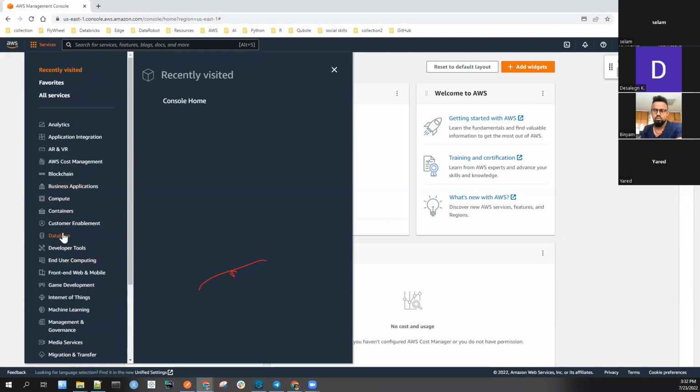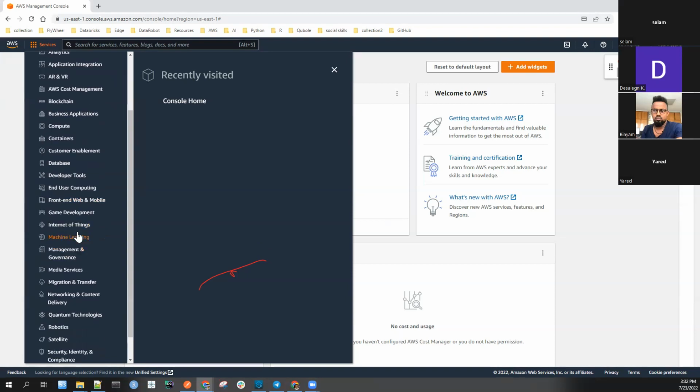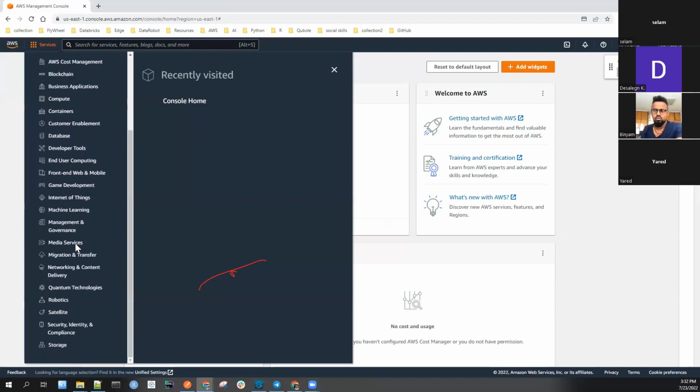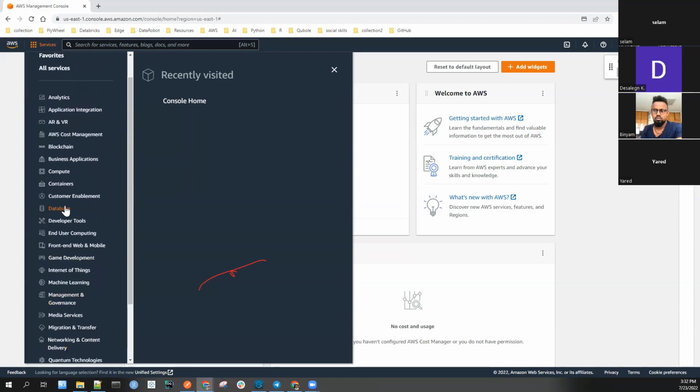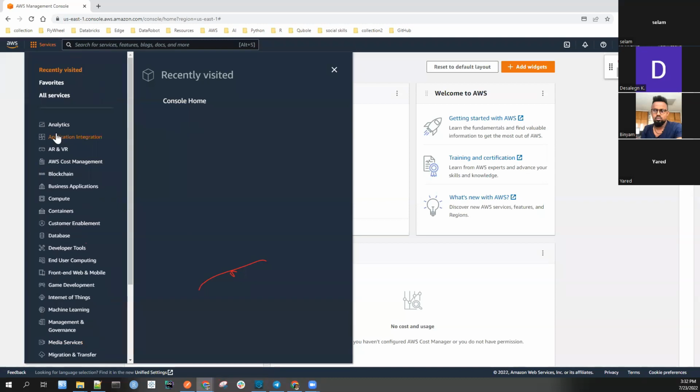We will use analytics, database, and machine learning, Internet of Things, and so on. As you can see, there are different categories. Storage is at the bottom. Today, particularly, we are going to see storage, and we may also use database. Mainly, for our integration with MuleSoft, we need storage, analytics, or compute is also here, and mainly database and storage. Let's focus on database and storage.